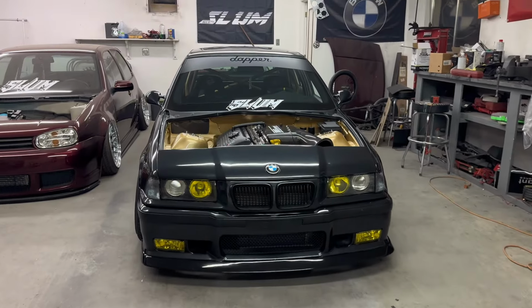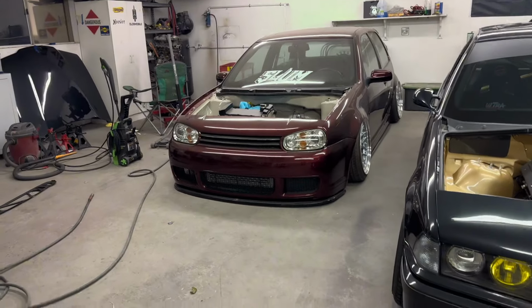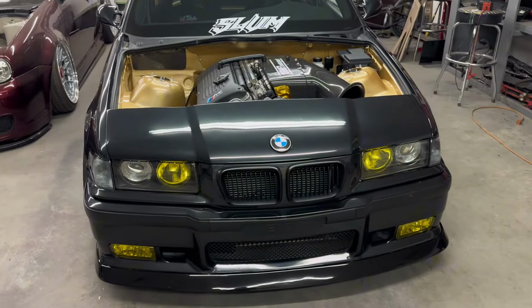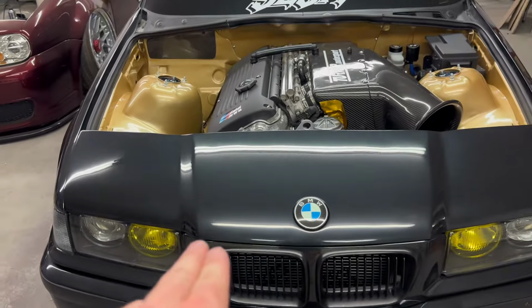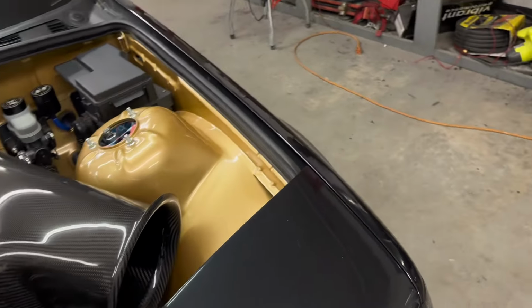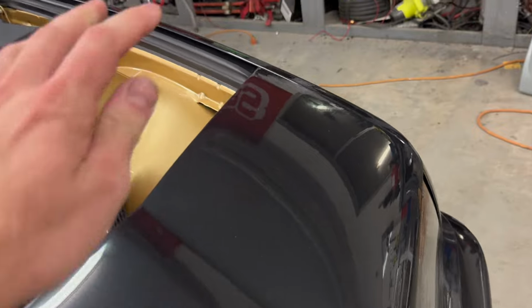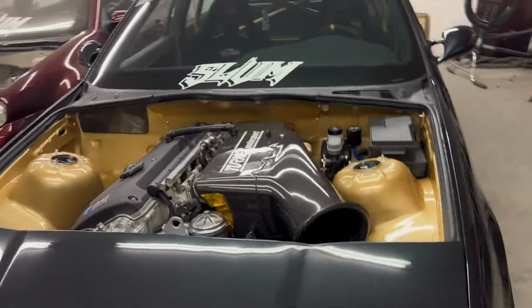Alright, so I know I took this one out of a Volkswagen kid's cookbook. After all, I came from Volkswagens, and I do have a quarter hood on that car, so I knew eventually I wanted one on the E36. I think they look cool. It does retain the factory hood latches, so on the E36 you have two, nice and symmetrical, and you just press down on that and it locks into place. I've taken this thing up to like 65 already, and it doesn't really move, so I'm personally not worried about the thing ever taking off on me, but who knows.